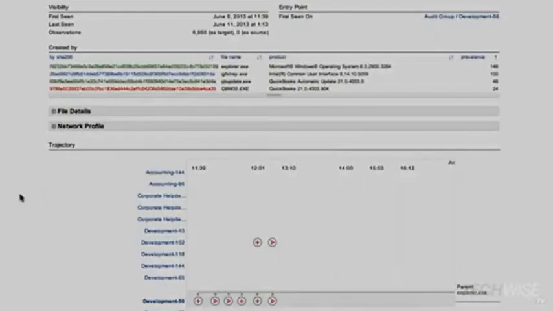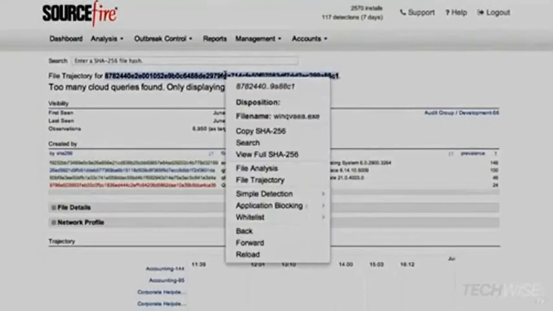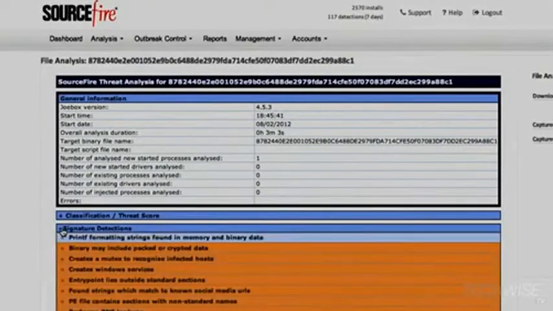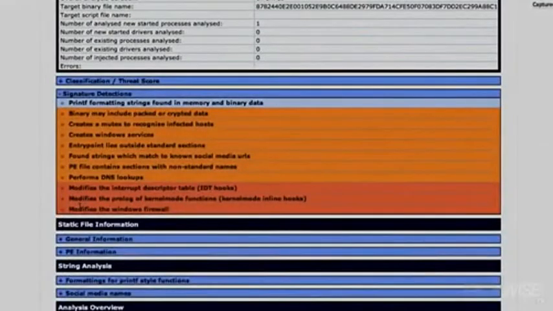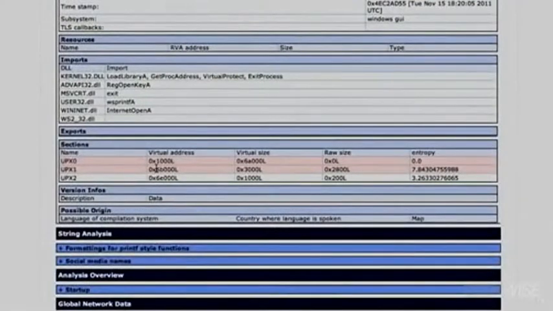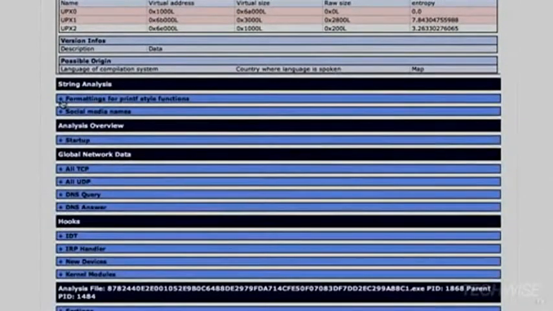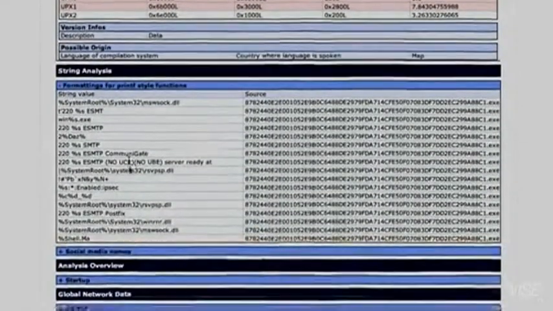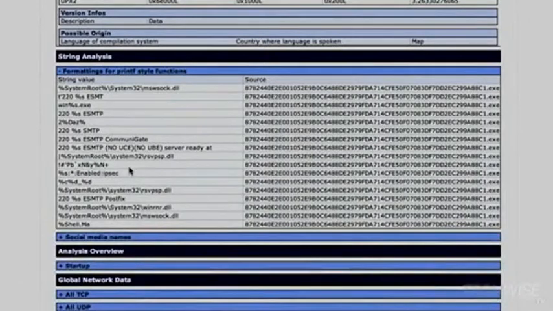Right? So we can go straight from here and launch into a file analysis. And this will show us a lot of the information that we're getting from our cloud-based sandbox, where we can identify that a particular file is doing some really bad things. It's trying to modify the Windows firewall. That's bad. We can see some information about the PE header, the portable executable header. We can see some information about the printer style functions, right? And incident response teams love the amount of detail here because they can understand exactly what this thing is trying to do. You can also use this information to write custom signatures against families of malware, right?